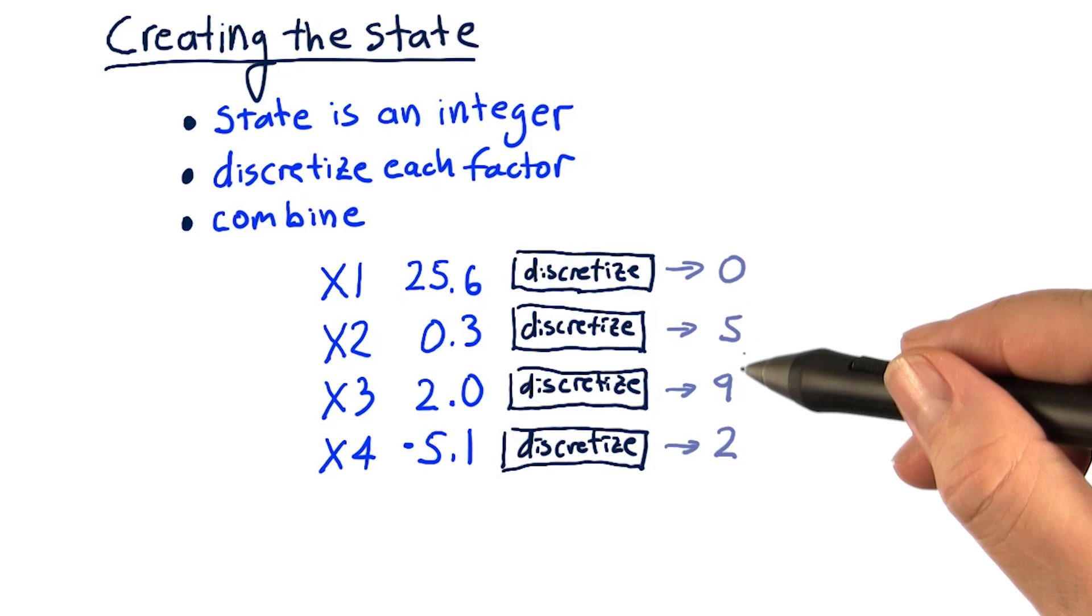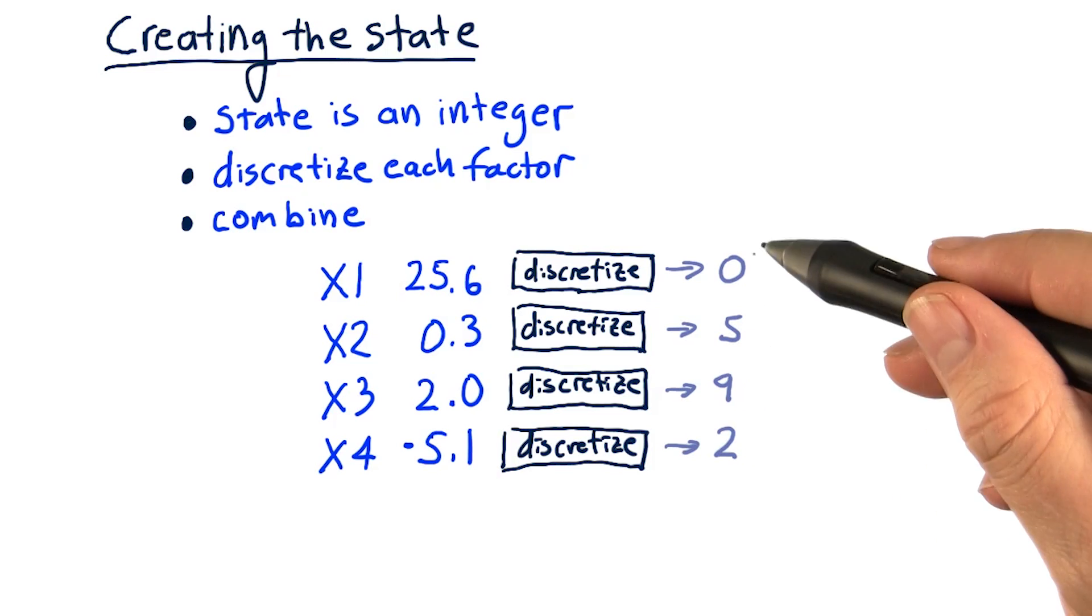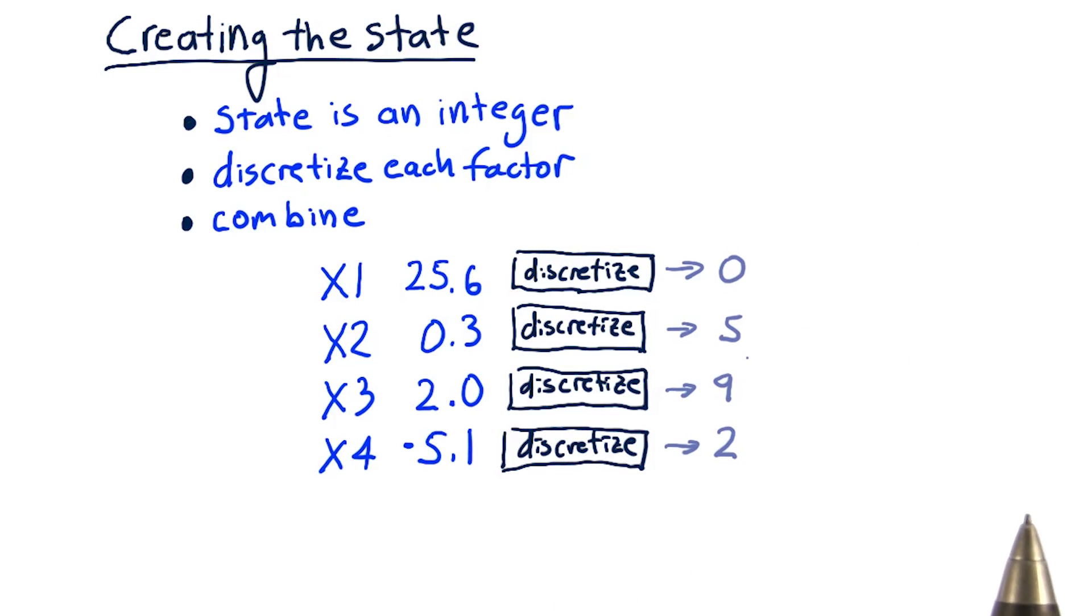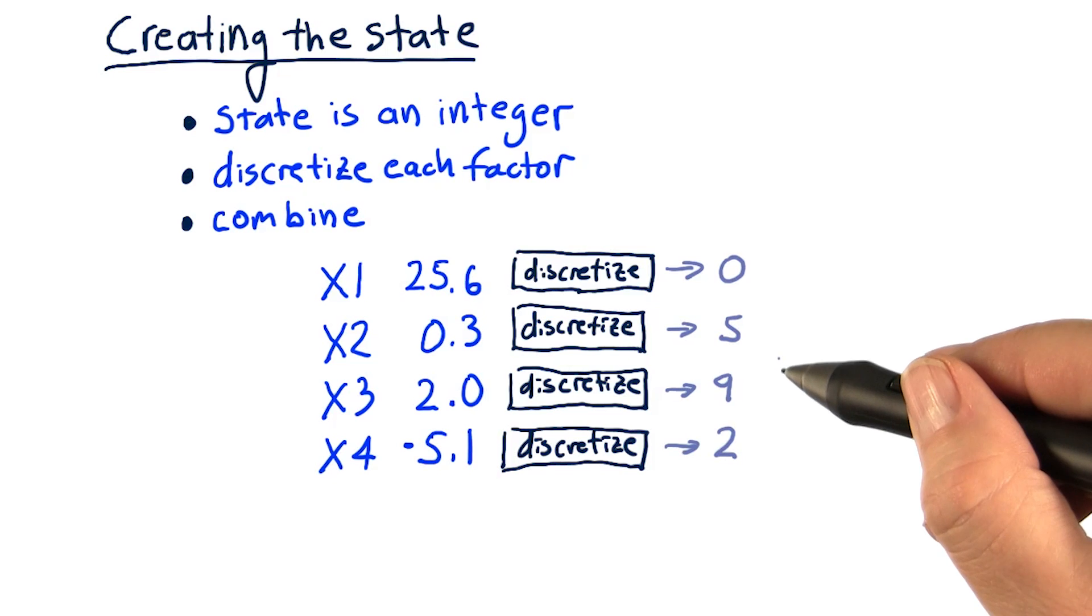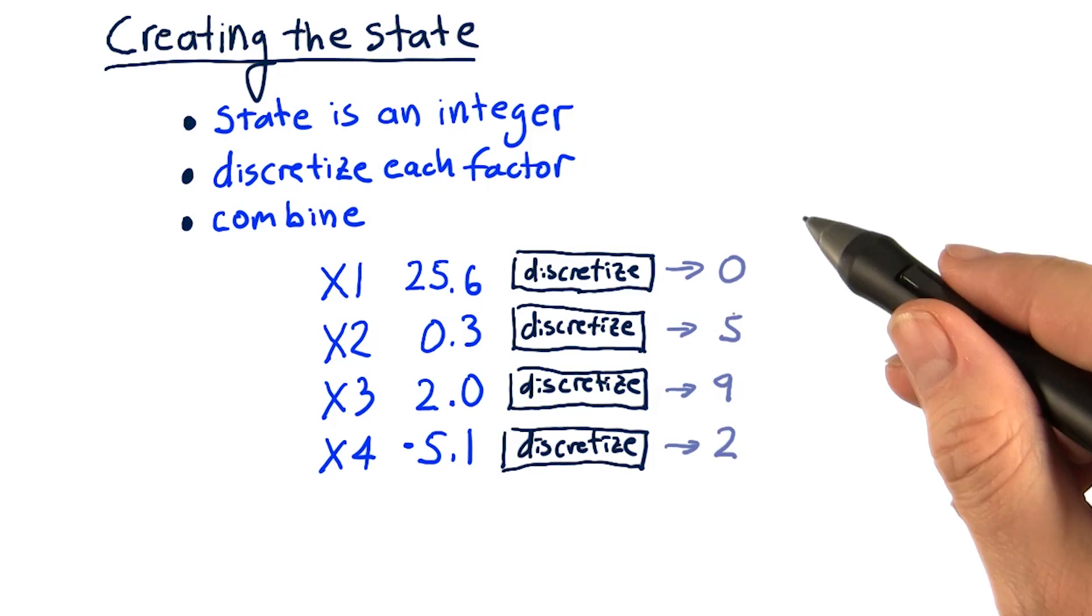For instance, 0 to 20 or 0 to 100 even. It's easy if we just go from 0 to 9 because then we can stack them together into a number. But it's not too hard to think of algorithms that would enable you to combine larger ranges of integers together.